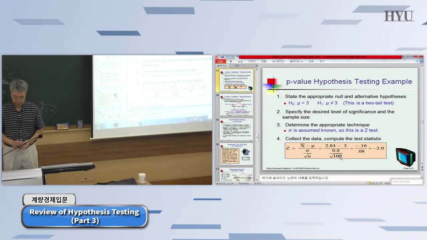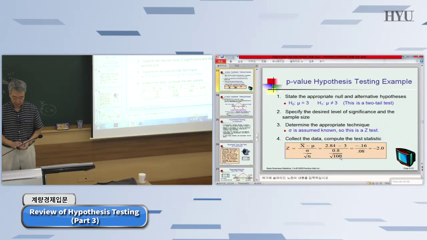So going back to the previous example that we used last class, here somebody claimed that the average number of TV sets in the households in the United States is 3, right? And you wanted to test that claim, right? So the null hypothesis says mu is 3, the alternative says it is not, right? And you decided the level of significance of, I don't know, was it 0.05? I think they used 0.05, right?